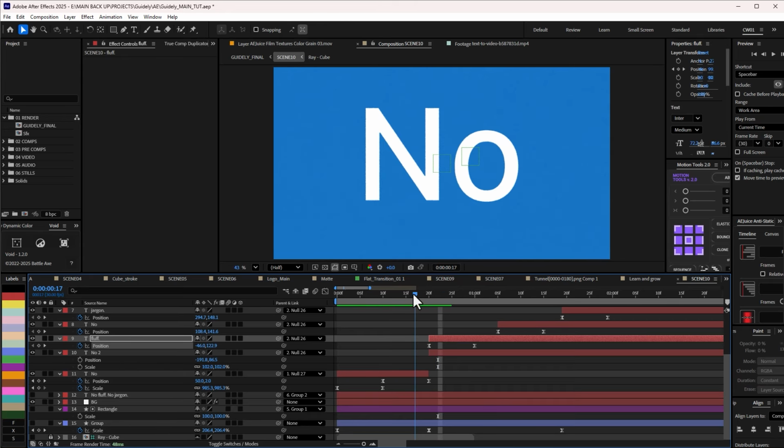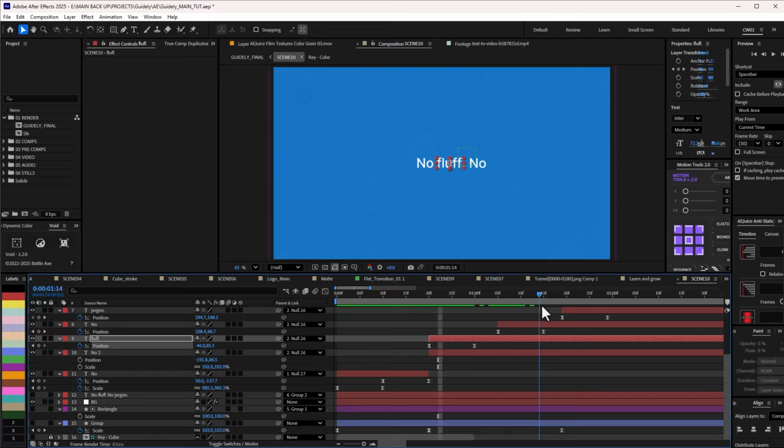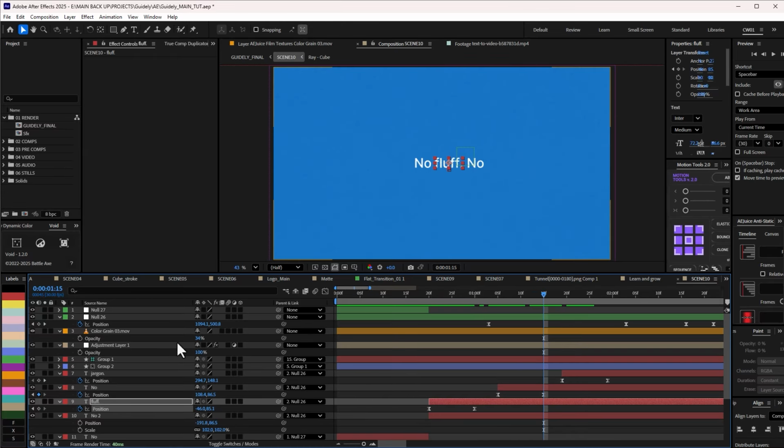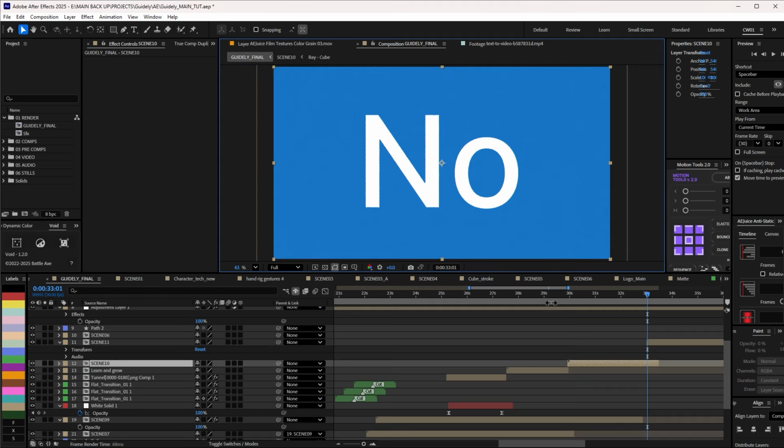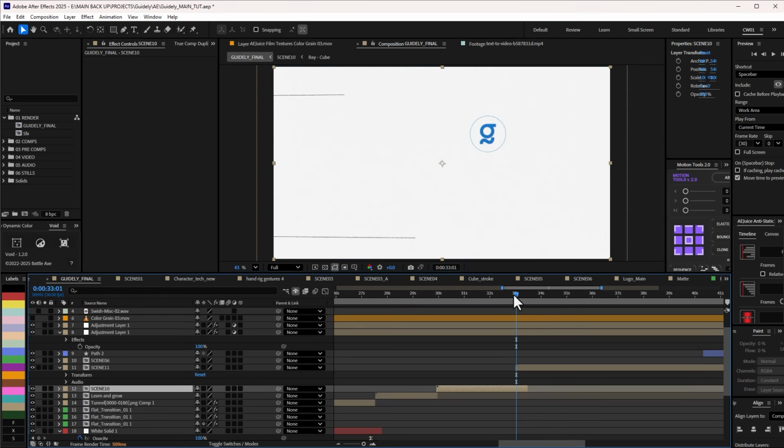So it's just cutting straight, just using match cut to cut straight, and then I use an adjustment layer to animate the position from left to right when I'm introducing the other text as well. It's just simple position animation. And then of course I did some anticipation to the next scene. So move to the side, cut to the end, and then that's when we now have this particular scene.